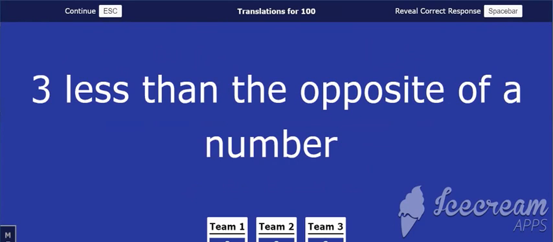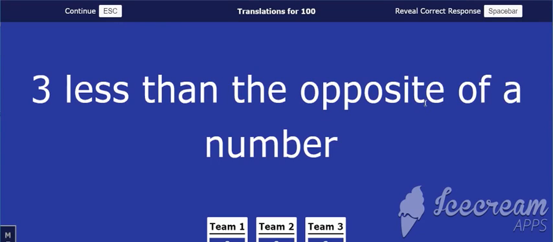All right, translation problems. So the question here is 3 less than the opposite of the number. Well, in order to solve this, first we need to work out the symbols. So, since we don't have the explicit number, we're going to represent the number by n, the letter n. Also, it's called the opposite of a number. So, in order to do that, we're going to represent the opposite of a number by negative n, since positive and negative are opposites of each other.